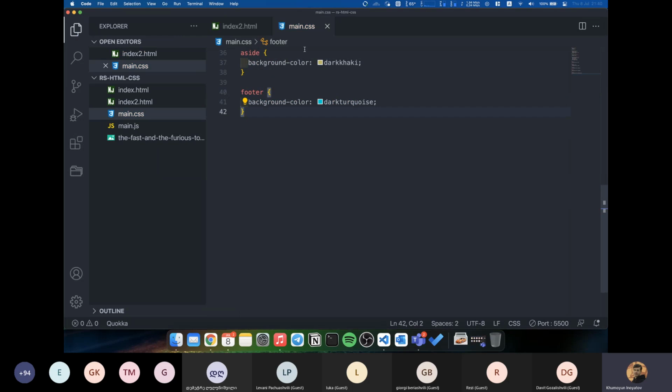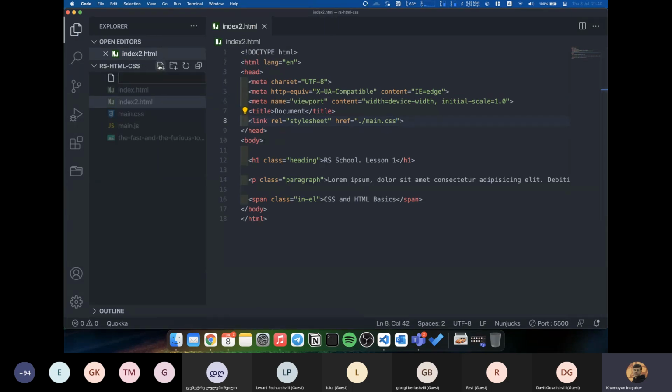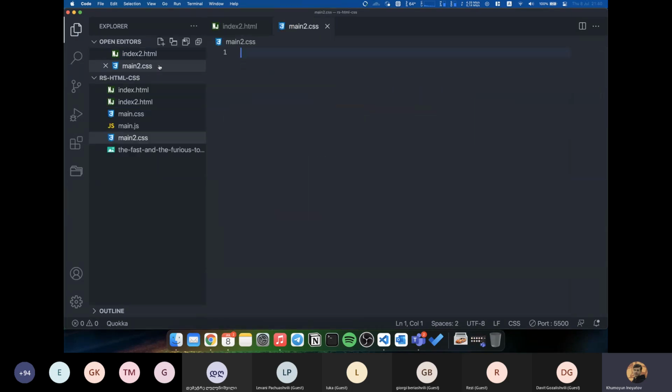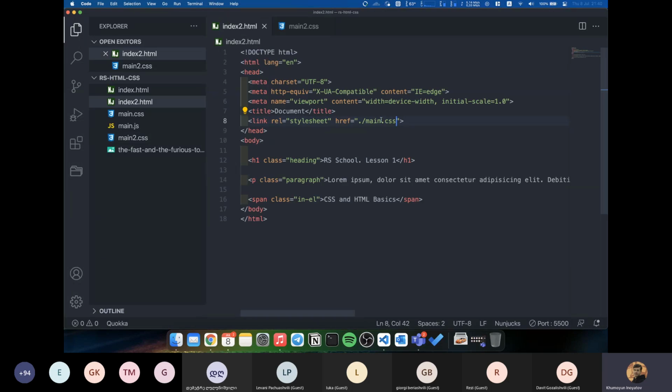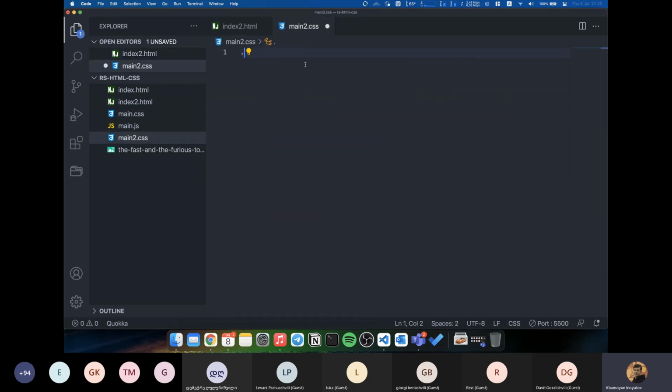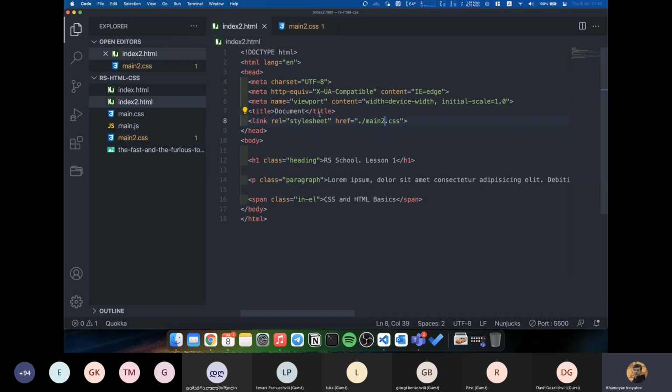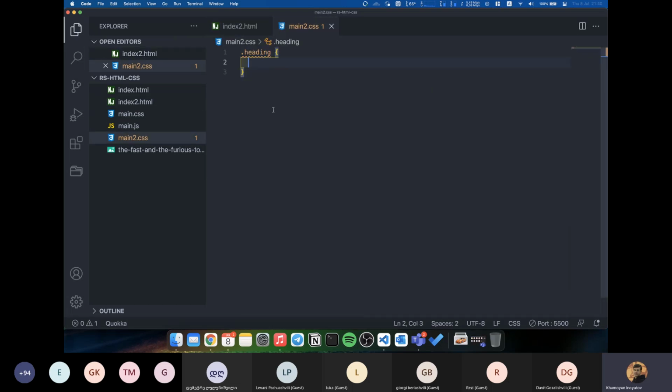I think I should show that main2.css. Here we'll change the name of our CSS file, and we will write heading and the paragraph.